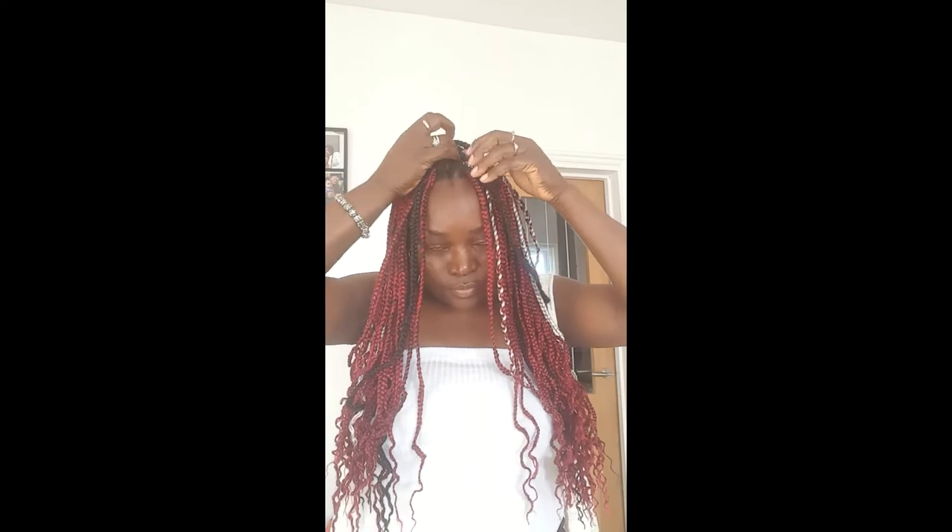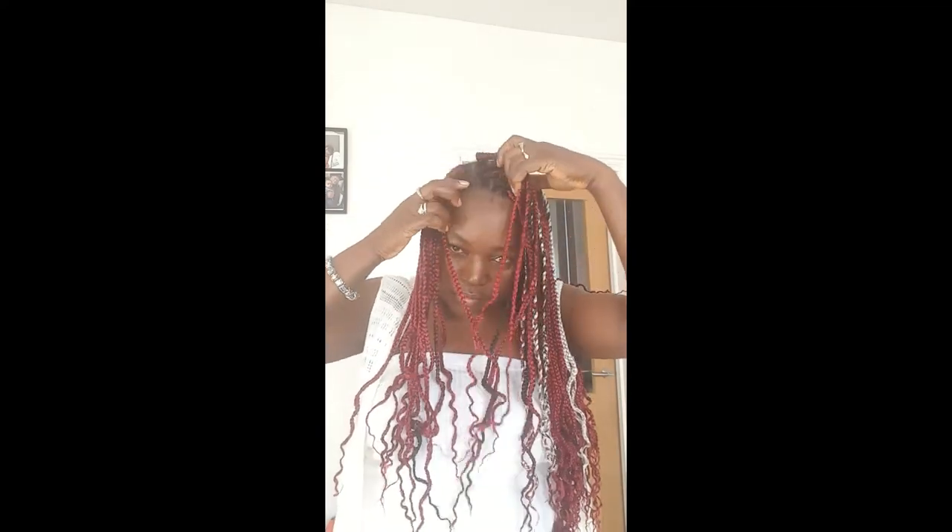You can have the fishtail — just braid the fishtail in. You can style them anyway. With braids you have lots of choices. You can have them on the side like that and just wear a few. My battery is going to die soon so I'm hurrying up. You can have them on the side and rock them that way, or wear them down the back — different styles you can have with box braids.